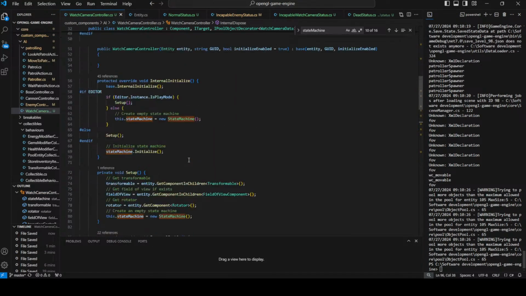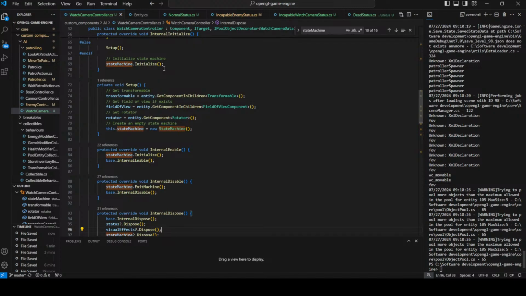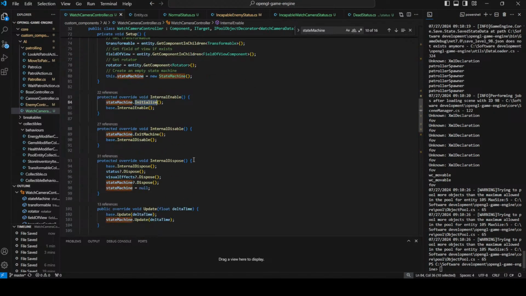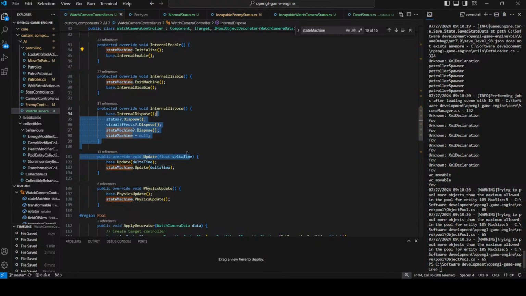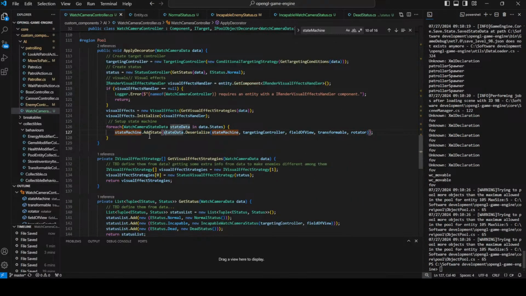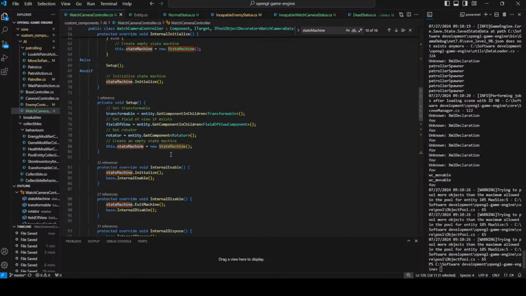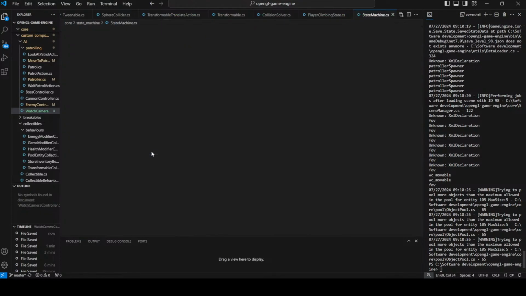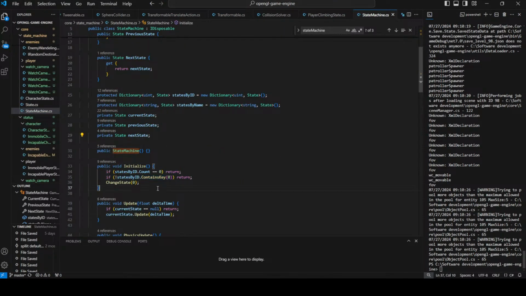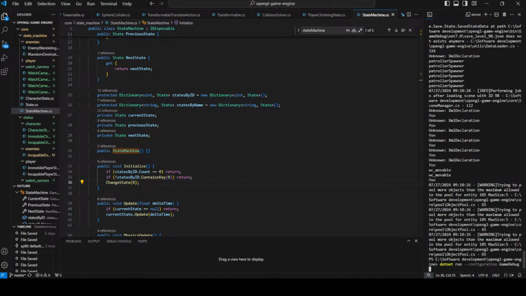Okay, then now it should initialize when it's enabled, and exit the machine when it's disabled. That will make it fine because then we have states. Otherwise, we initialize without any state. I think now it should enter, because when you initialize, you check if the count is 0, you do nothing. But if there is a state, you enter the state number with ID 0, which is the first state.